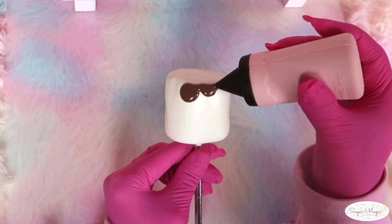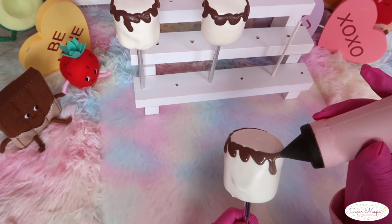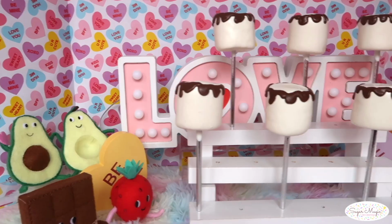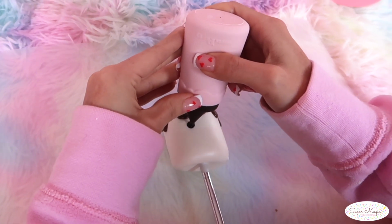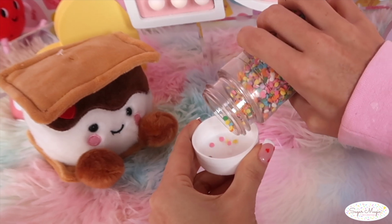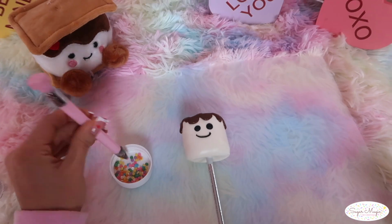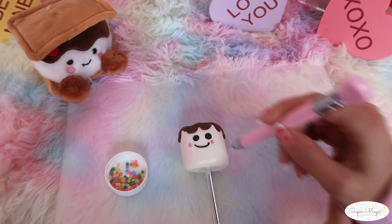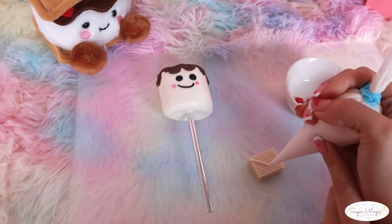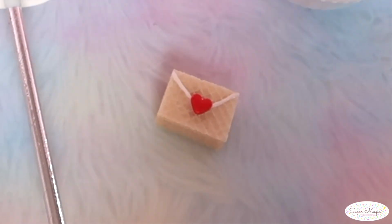Consistency was also important for the drip detail along the top that was done with a squeeze bottle, which is the first part of the decorating. Once we have the perfect canvas to decorate, bring the s'mores buddies to life with the other pipe details for the smiley face and black chocolate, paired with pink flat sprinkles for the cheeks, adhered with a dot of edible glue onto each side. My favorite is the little love letter that are just sliced up vanilla wafers and don't require any dipping. Pipe a V across the top for the flap detail and close the envelope with a red heart sprinkle. Set them aside for later.